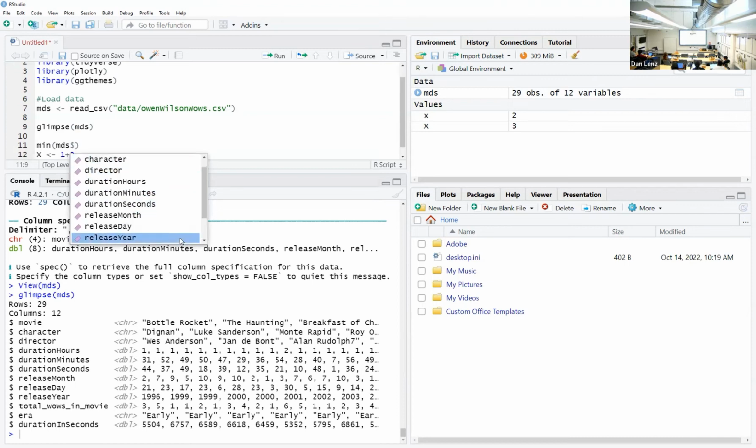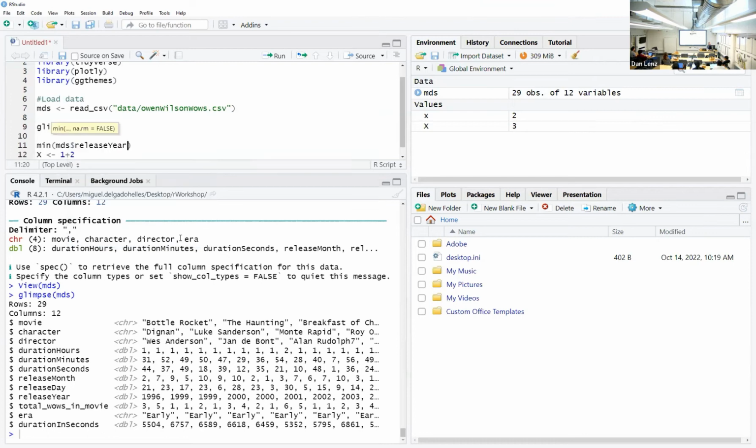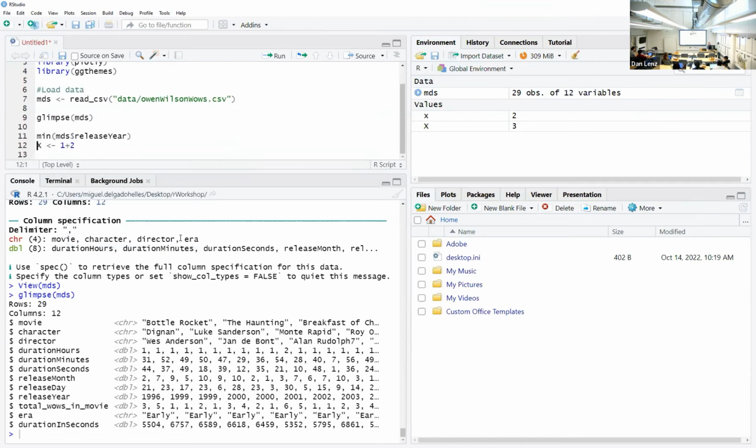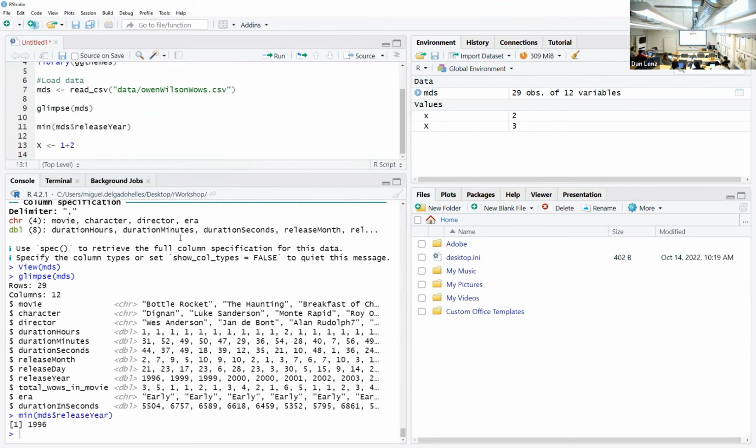I could go to release year. I tell it my data set is MPS, my column is release year. If I run this command in my console, it is going to show me the lowest year is 1996. I can change that to a maximum, or to an average.